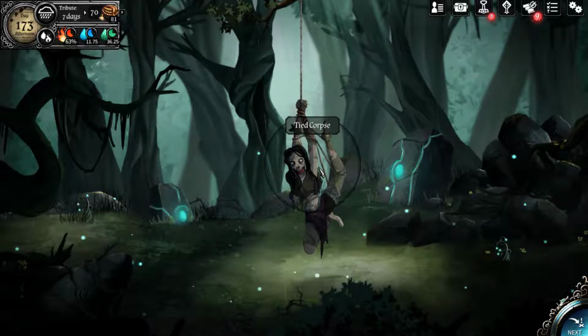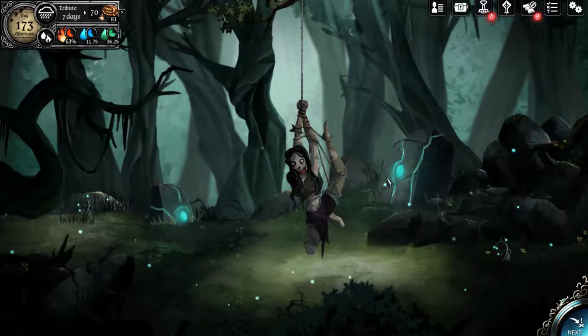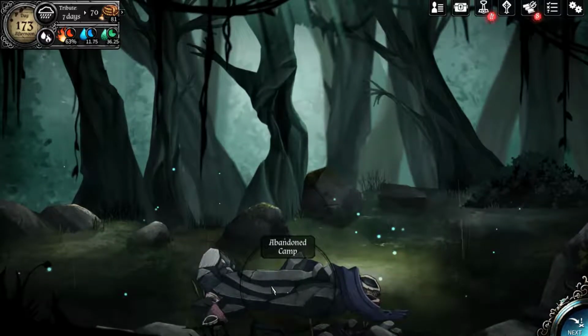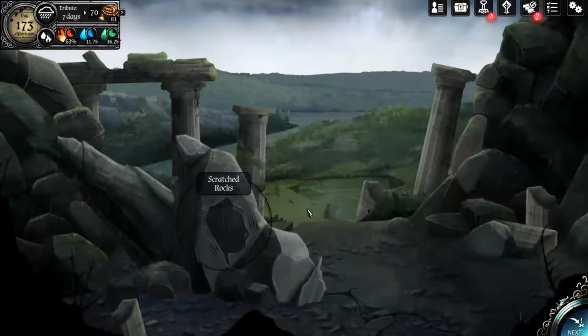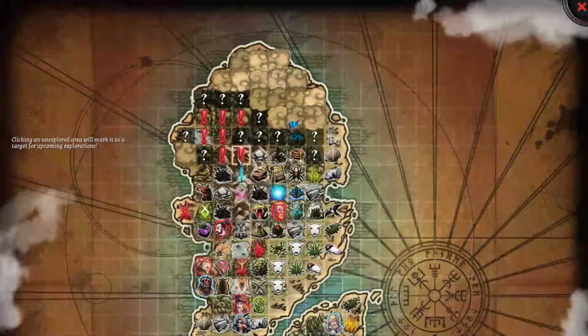Ask and ye shall... Vinland is looking out for me. This is exactly what I'm looking for. That's cool. I like that a lot. These random sort of images. Abandoned camp. Okay. Seen it many times in many different games. Scratched rocks. Don't want to meet what made those scratches, but okay.